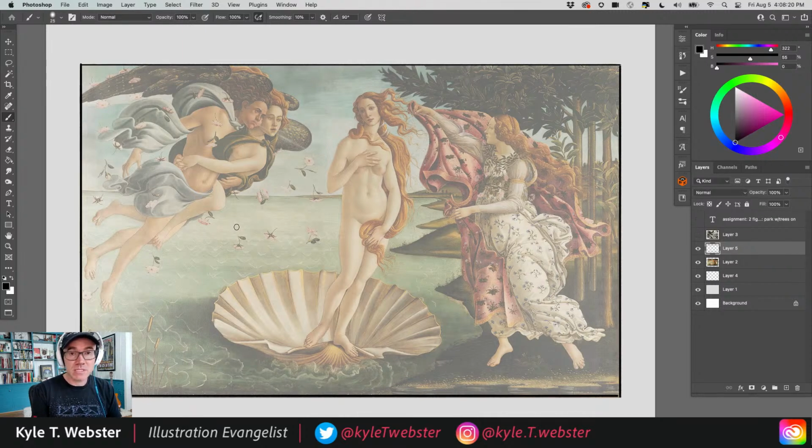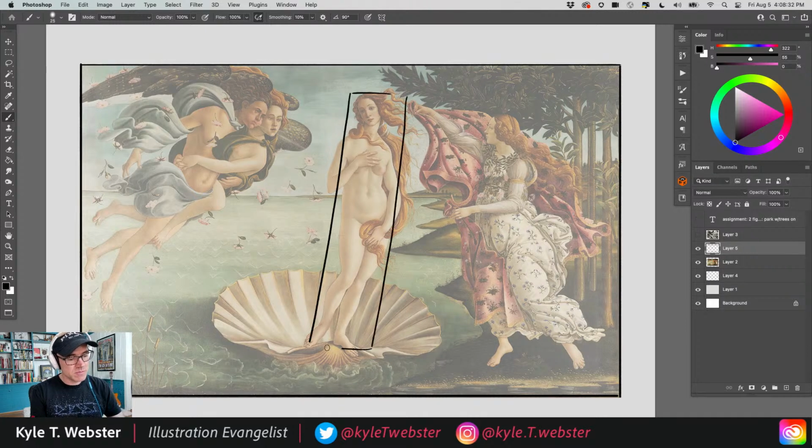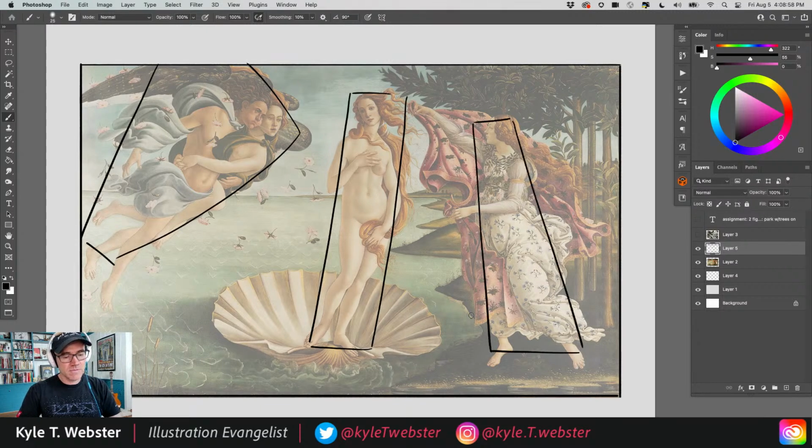Let's talk about the size of the characters. Now forget proportion of arms to legs and to torso and to head and things like that. Let's just start with something like this and say, all right, one figure is going to be pretty much centered, okay, in my picture plane. And that is our main focus. That's our main character there, all right? And this is roughly the size that I want that person to be. Then I'd like to have a little grouping over here of two other figures, okay? These will be the angels, and I think I'll have that fourth character off here, okay, reaching over this way.